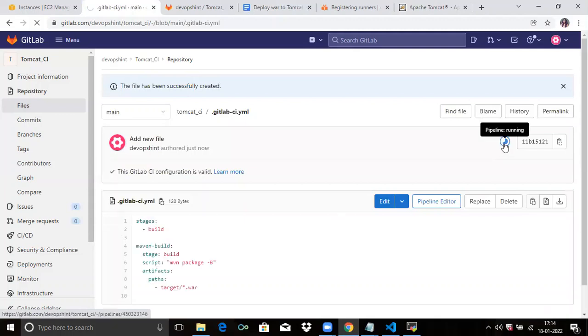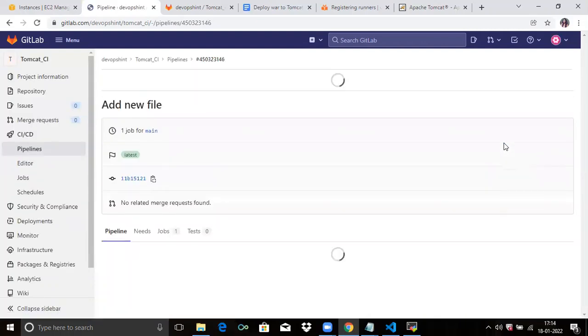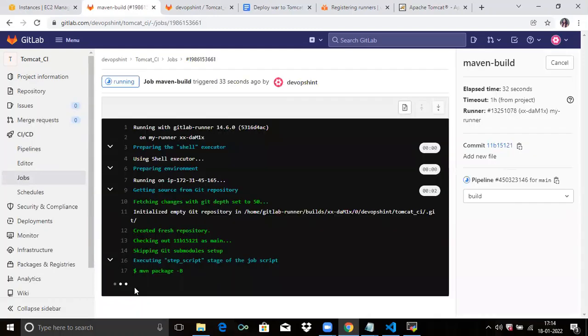It's running. Click on Maven build, that means our build job. You can see it's running. Wait for a few seconds.